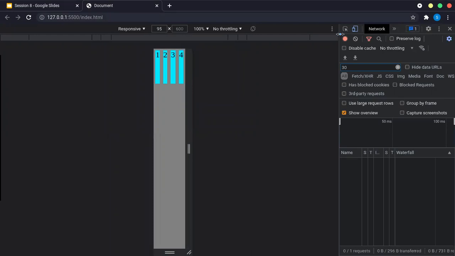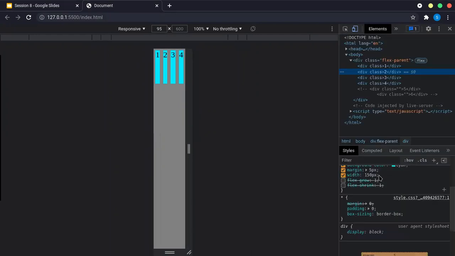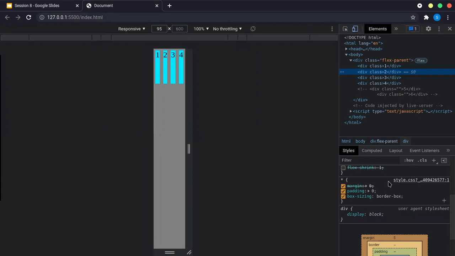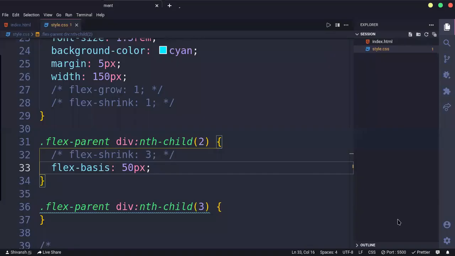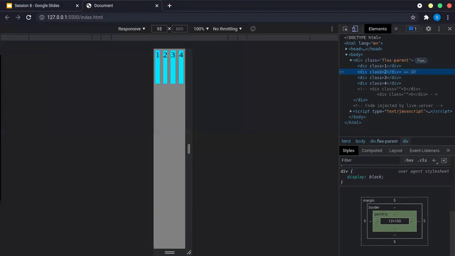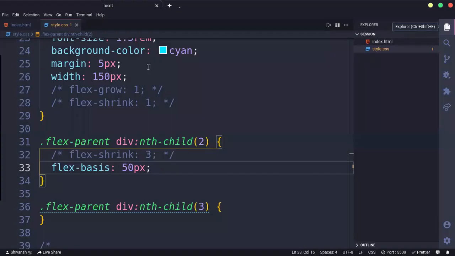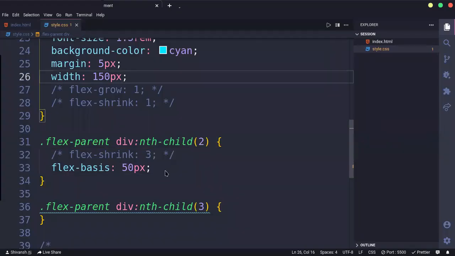You can see that it's shrinking. The current width is 12 pixels, right? So that's basically flex basis. If you want to override the actual width, you can use flex basis.